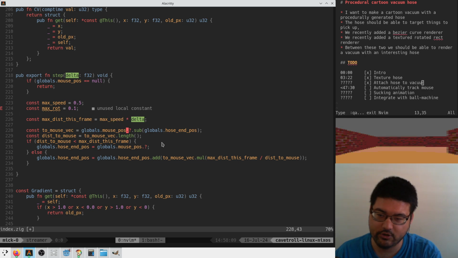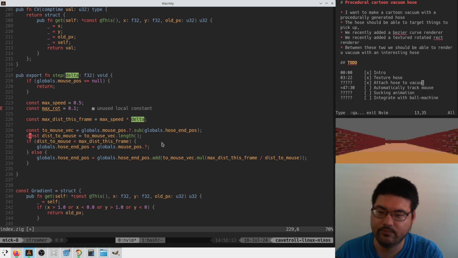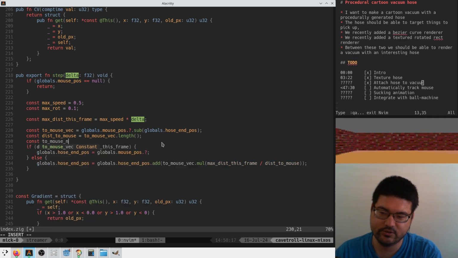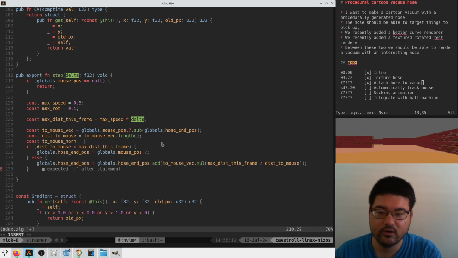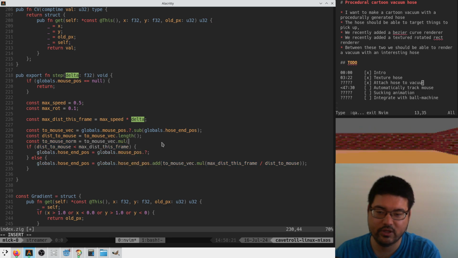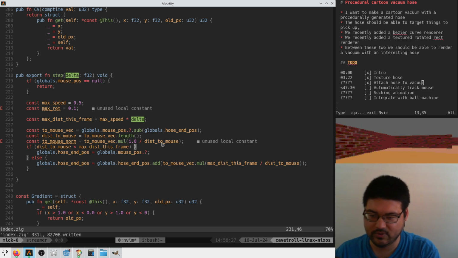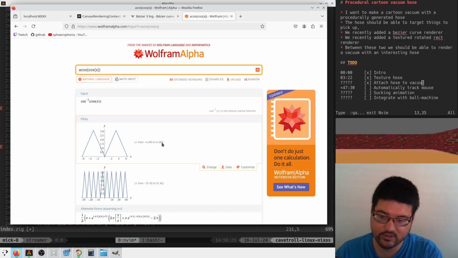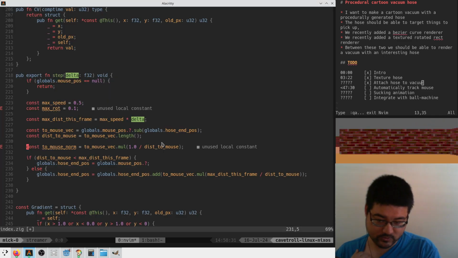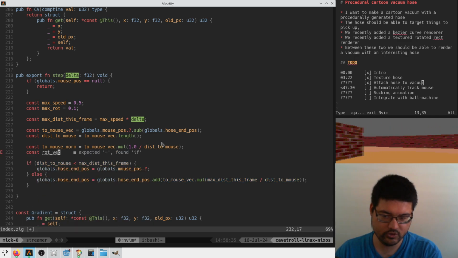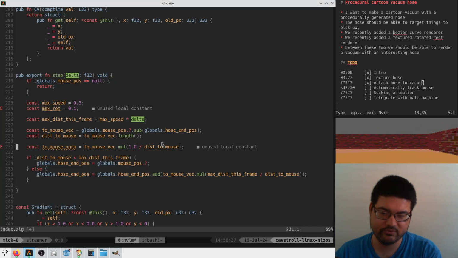So we should just be able to do this. We're going to say the two mouse norm is the two mouse vec multiplied by 1.0 over dist to mouse. Okay, so we have that. Then we just need the rotation normalized, which we have. This is going to be like, is this a stupid way of doing this?